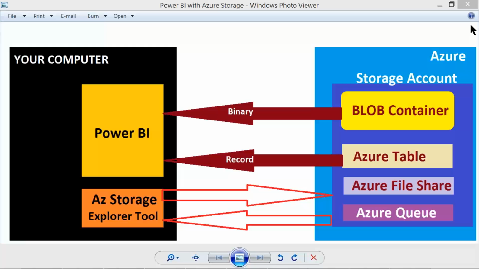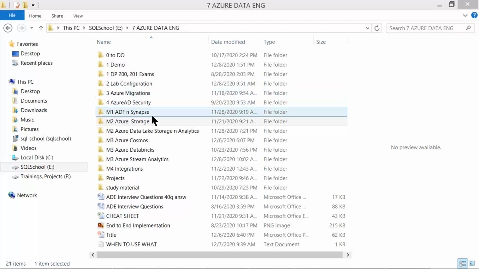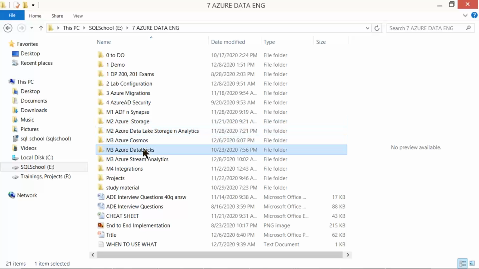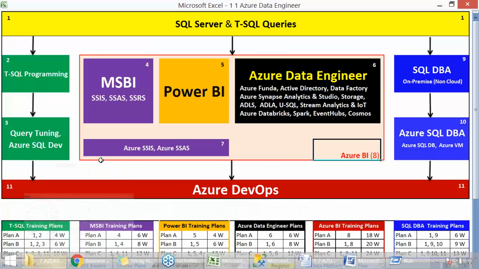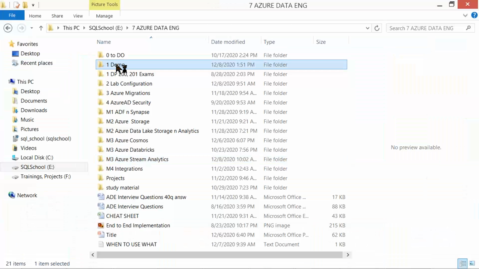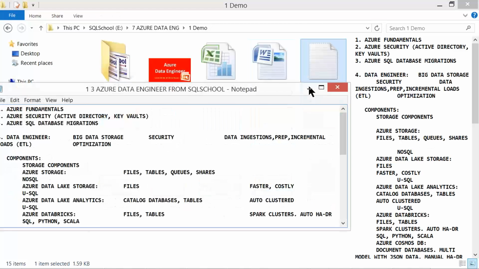I assure you 100% practice orientation. We'll be starting right from the basics of Azure, to slowly step into Active Directory and other basic fundamental concepts, then into security and Synapse, storage, Data Lake, Cosmos, Databricks and Stream Analytics.